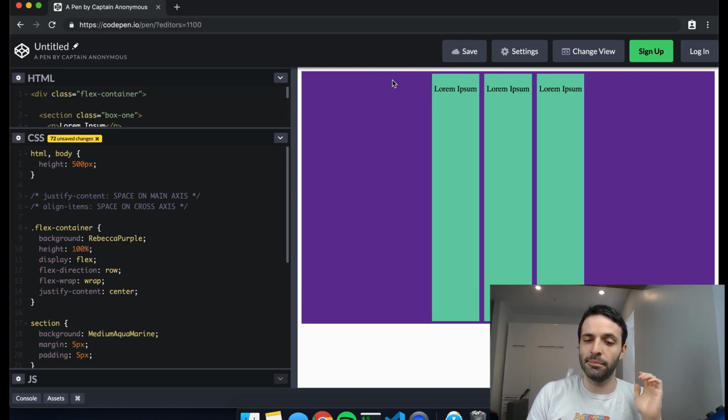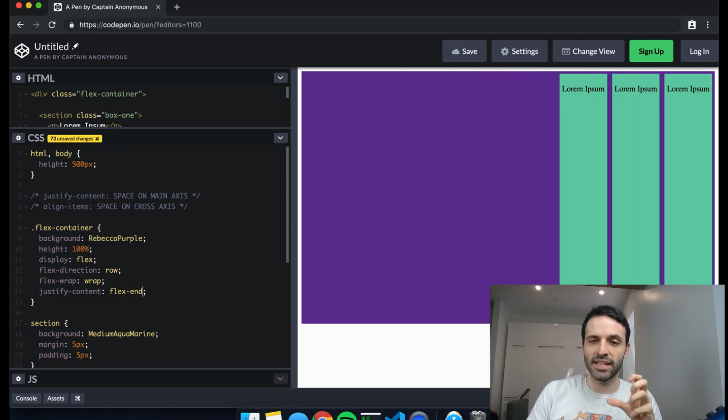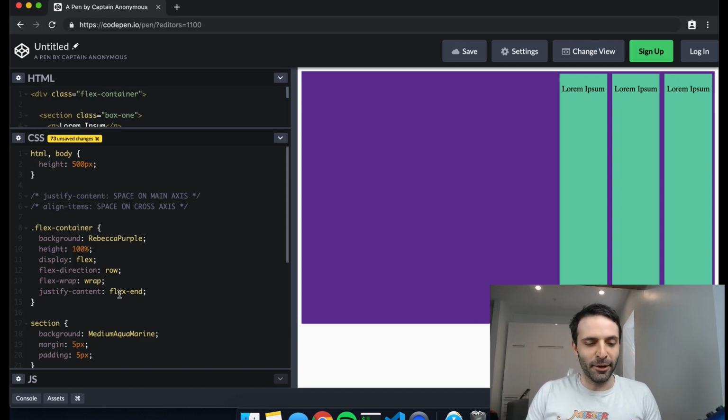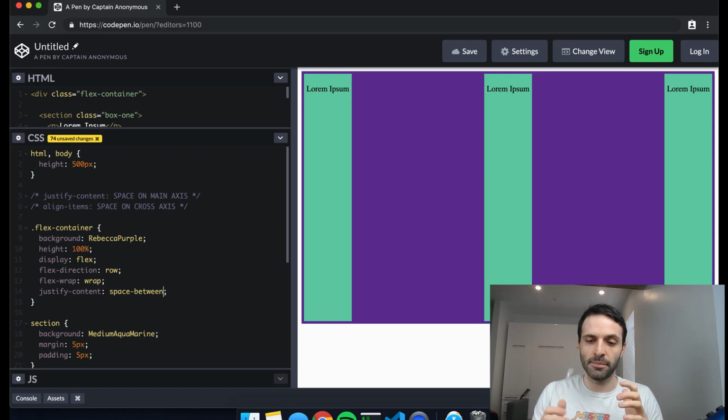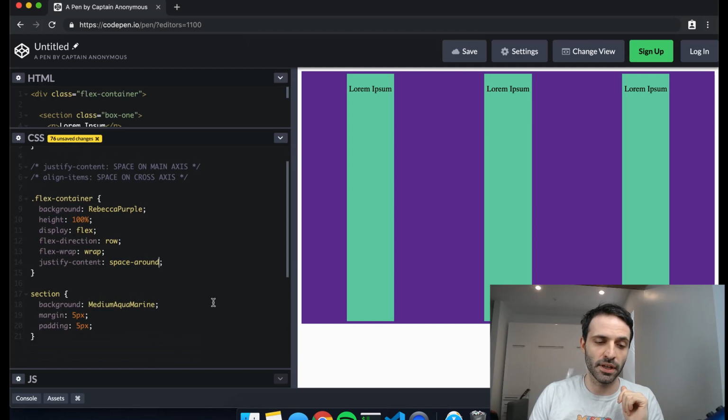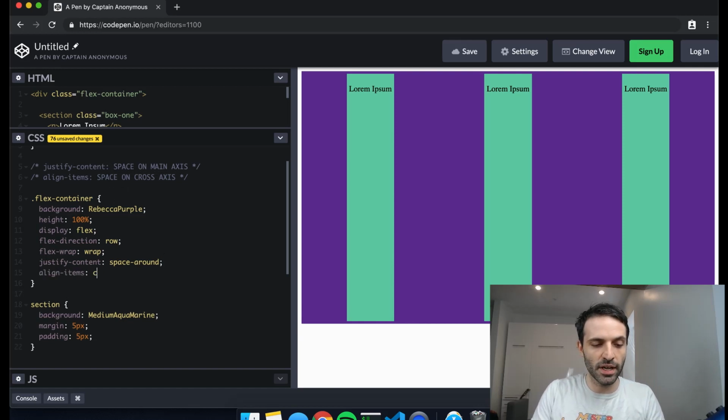So we can say justify content and then center. Now we see our bars get moved along the main axis. They're centered right in the middle. We could also say things like flex end, so we say, hey, position these on the very end of the flex container. And out of the box, it gives us these different commands. If we want to put space in between those items, or space around those items, it gives us these values right out of the box with Flexbox, which is really nice. But just keep in mind, justify is always going to be the main axis, align items is going to be the cross one. Let's actually use align items so we can see.